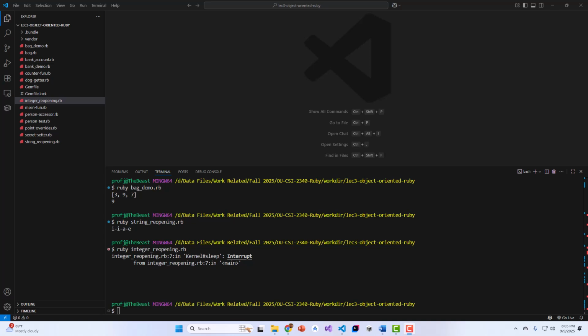Now, the regular old require searches Ruby's load path, which is in gems/stdlib. But you can use the prefix ./ to pull them from your current directory. So you can say require, and then in the double quotes, put ./ and then the file name. But a lot of people prefer require_relative because it's just clearer what it's doing and it's cleaner syntax. There's another option, load, that will reread the file every time, but that's rarely needed nowadays.